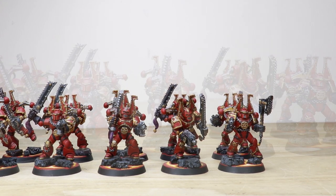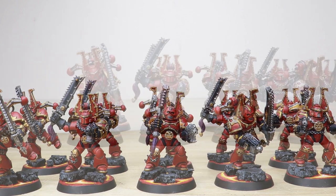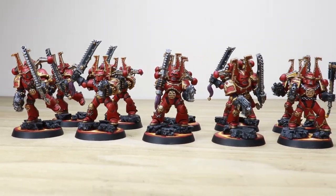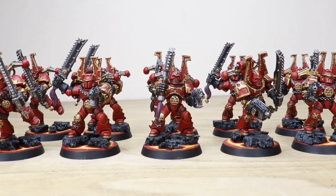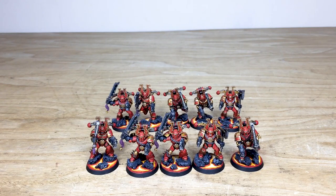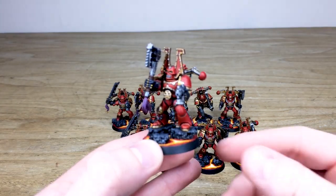Khorne's Chosen have returned — we've got some awesome Khorne Berserkers for you guys to check out. If you're a fan of the Blood God, these guys are not going to disappoint. They've been painted by Mark, one of the artists here at Siege, who had a great time working on these very iconic older models, which have painted up extremely well. Let's jump in and have a look at them in all their Khorne goodness — we're going to go left to right.